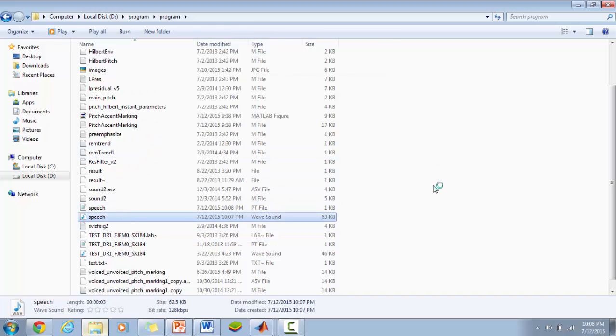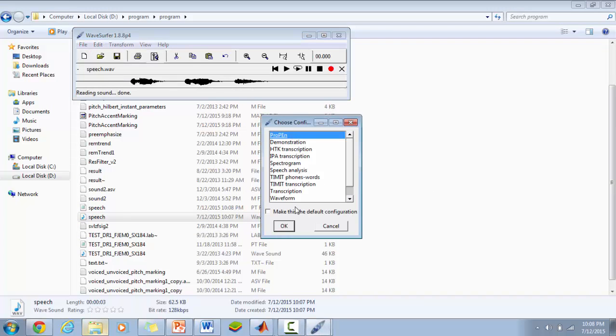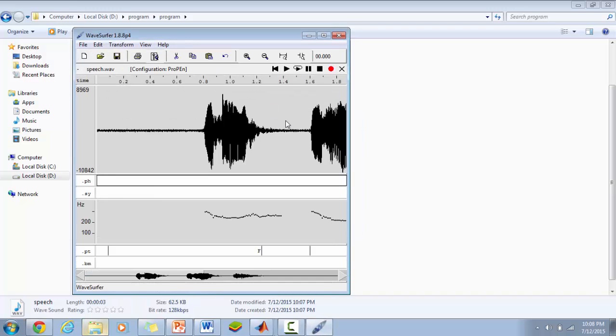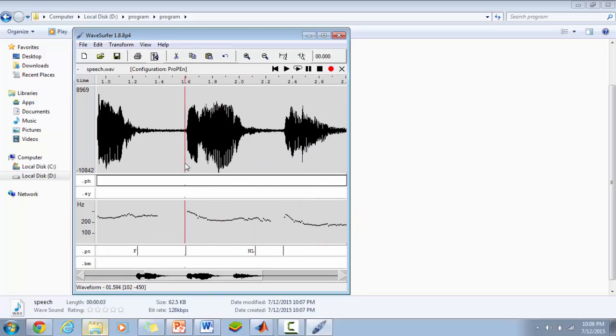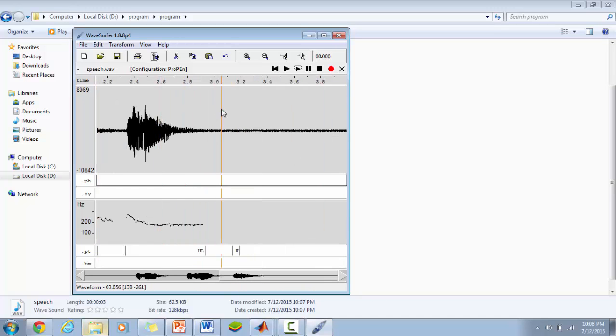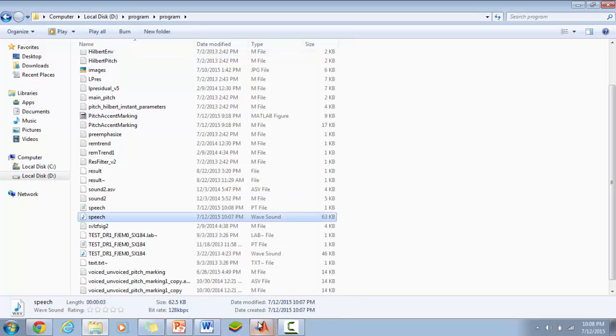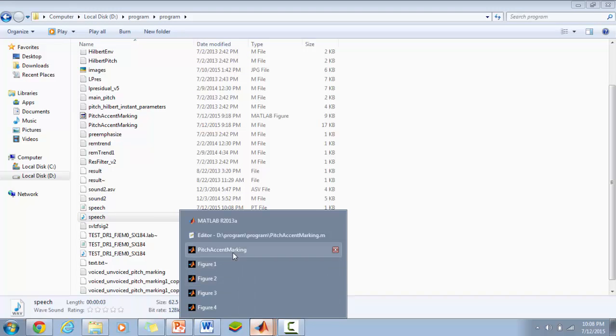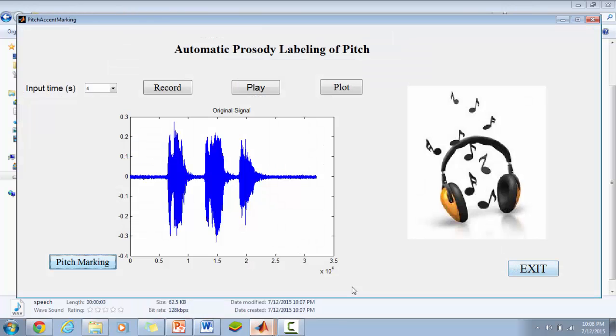Open it in pitch mode. From here to here it represents flat, from here to here it is giving high to low, then again flat. So this is the pitch marking task. And now if you click on the exit button, you will automatically come out of this window.